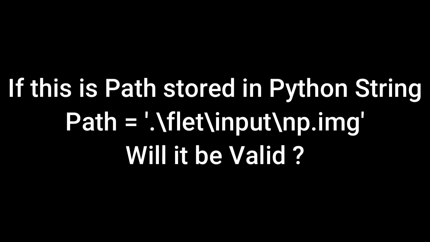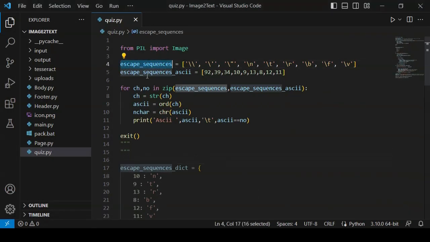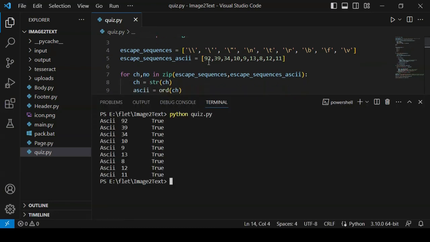If this path is stored in a Python string, will it be valid as input to Flet? Escape sequences can indeed lead to issues, particularly when dealing with file paths. These sequences can result in false or invalid paths.